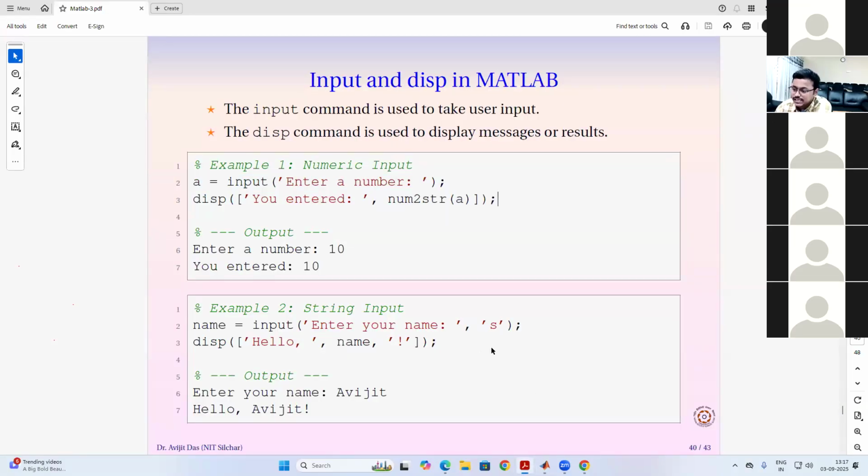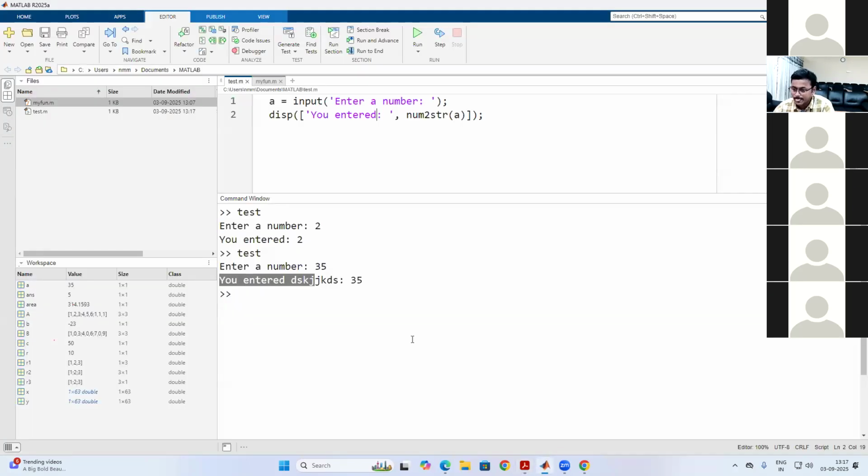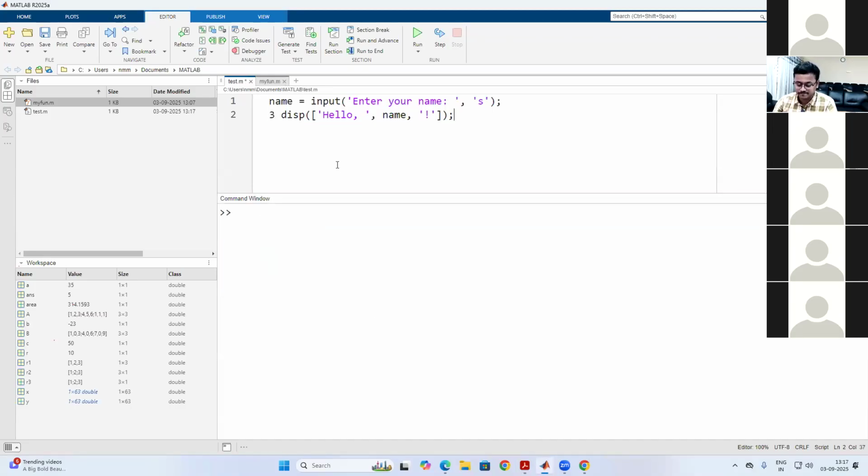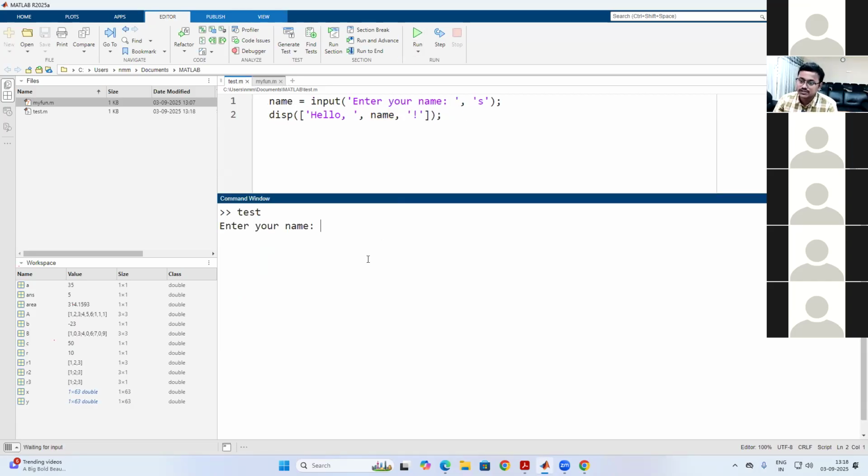Similarly, here I have given the input as a number. So if you want to give the input as a number, you don't have to do anything in the input. But here in this one you can see, let me copy this one. Yeah, so here if I run the code, what is it asking?